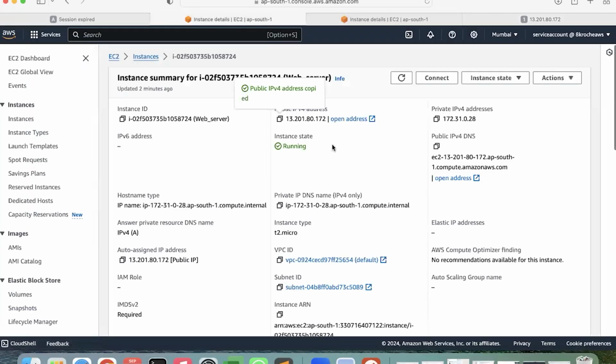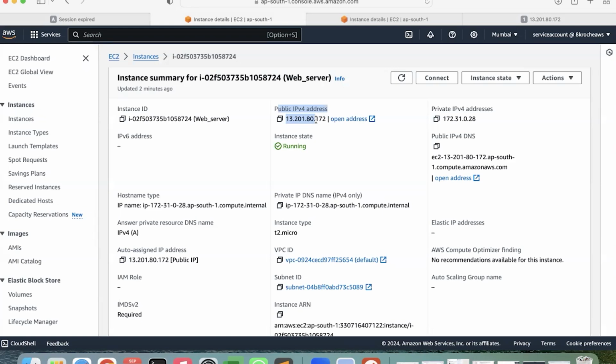So this is how your server changes the IP address. Whenever you stop and start, the public IP will keep changing. There is no fixed IP. So in that case, if you are telling your customer, hey, sorry, last week I did a maintenance activity, I stopped and started the server, but what happened? I totally changed the IP. We cannot tell them that. If you want to provide a public IP to your server, even if you stop and start, the IP is supposed to not change.